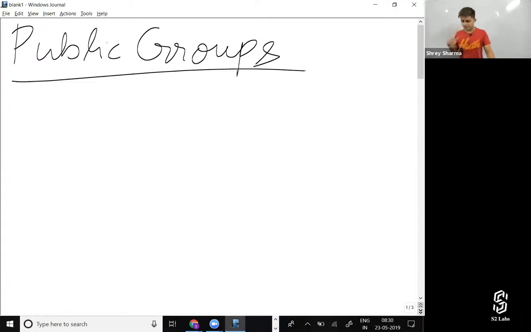Let's talk about it. There is a Salesforce team here, and that team includes all different kinds of people. Number one, they have a theory faculty who teaches Salesforce. Then there are two associate faculties who help get the assignments checked and get the doubts cleared. These people are on different profiles and different roles as well. But if you want to group them together, you can create a public group and add them into it, and then they'll be grouped as one entity.